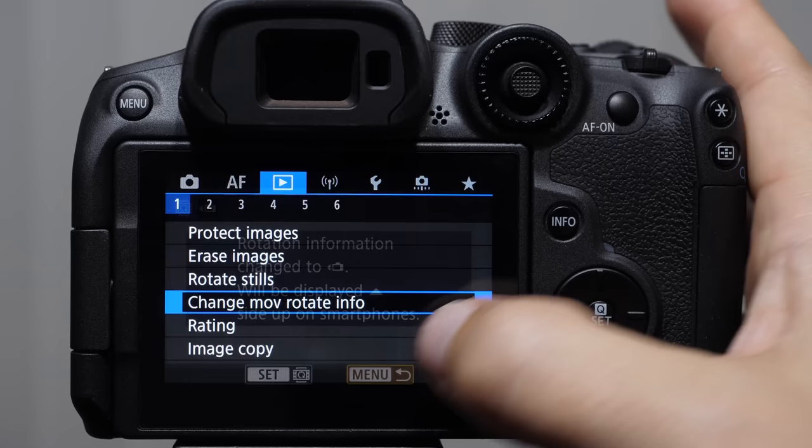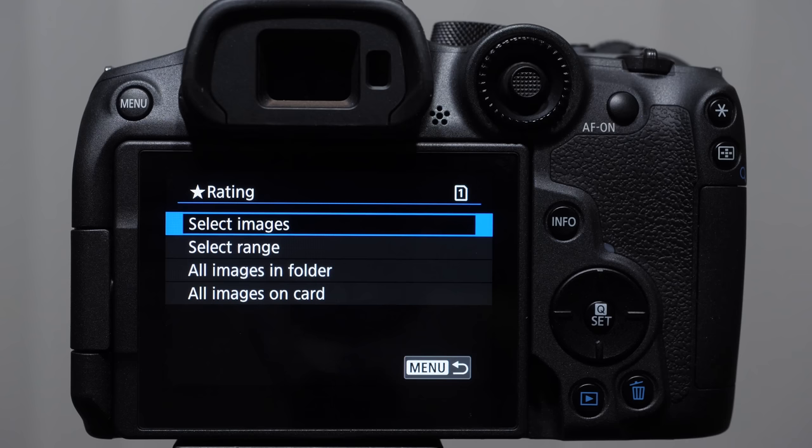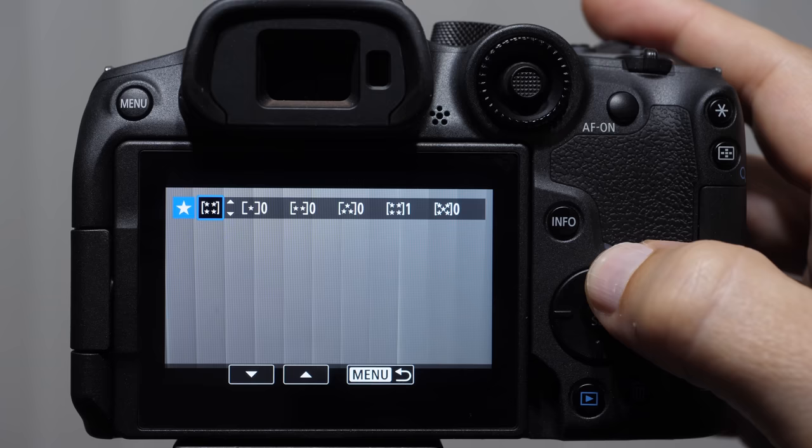Rating allows us to put a star, one through five, on an image, and when we import the images into Lightroom or Bridge, those software programs would recognize it. So if you have a shoot and you have three images that are just amazing, and you want to put, let's say, a star icon on it, we can come in. A little confusing. There's the five-star icon, right?